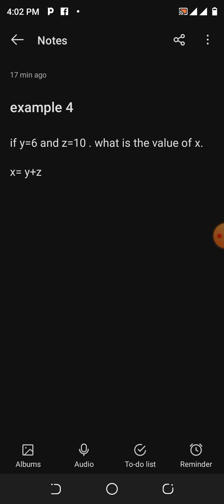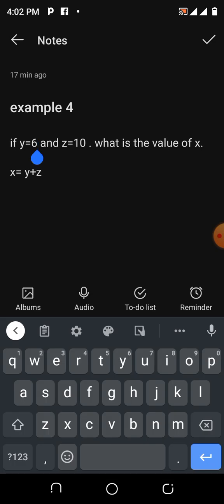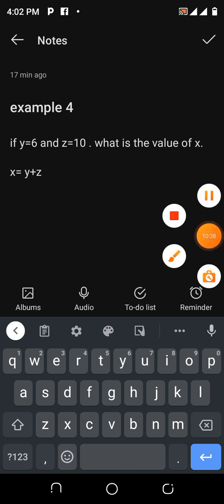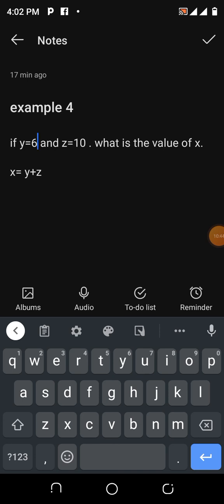So this means that y is storing 6 and z is storing 10. You see, in this situation y is like a container storing 6 as a value, and z is a container, like maybe a box, anything that can store things. You can use it maybe as an example. And then z is just a container storing a value which is 10.